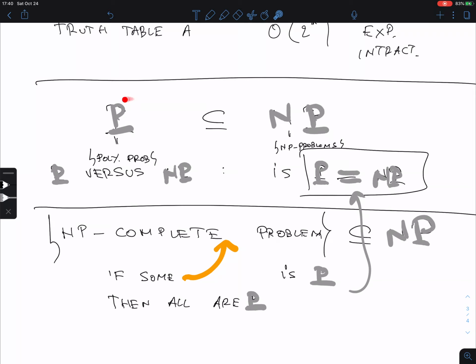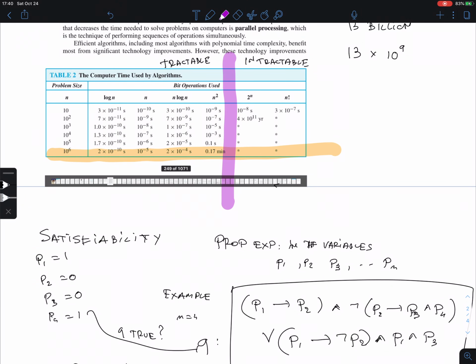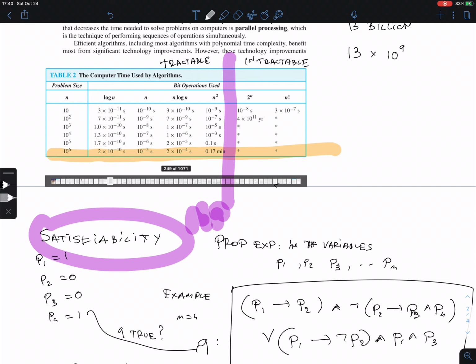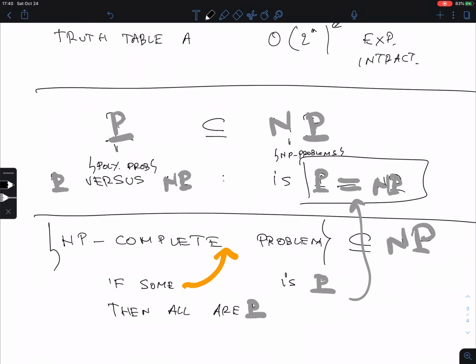What does this say? This says that every non-deterministic polynomial time problem is actually polynomial time. It looks like an enormous task to carry out, because every single time somebody comes up with a non-deterministic polynomial time problem, you have to show that it is polynomial. No. You only have to solve one of these special problems, the so-called NP-complete problems, and here is one. This is NP-complete. So in other words, if you can find an algorithm for satisfiability that solves it in polynomial time, not checking, now we know we can do that, if we can solve it in polynomial time, then not only can you solve that, but everything in this list, and in fact, everything that is non-deterministic polynomial time.